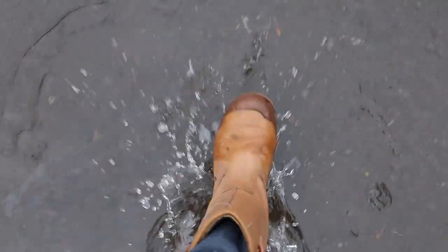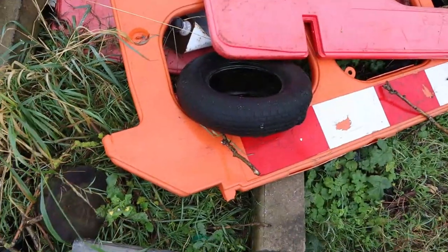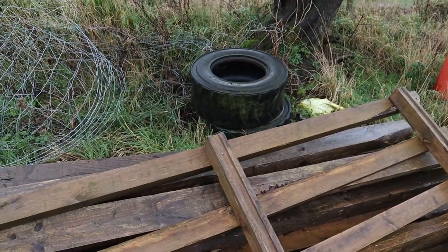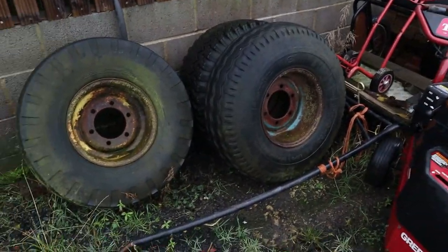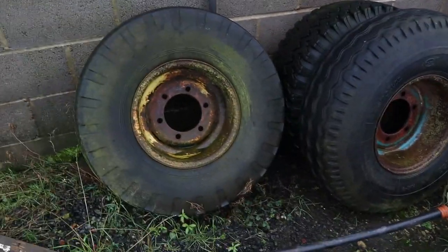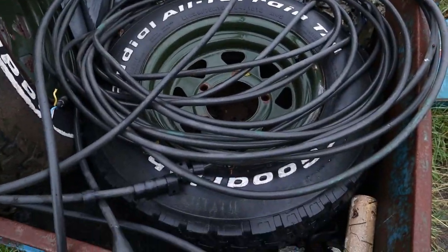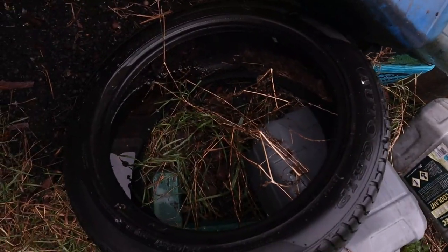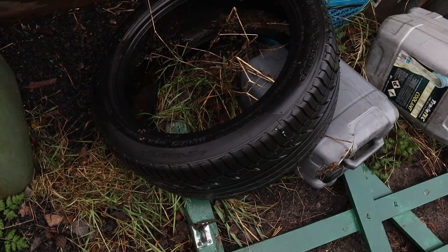Moving on to the tire swing - for this I would need a tire, duh! So I went around the farm looking for a tire that would hopefully work. One was far too small - I don't think my arse would fit on that. And another one was just ridiculously huge - the rope would never support it. I think it's for a tractor. There are so many tires on this farm! There's a trailer full of tires, but they're all just too big. I think this one might be perfect - it's absolutely filthy! But I've been searching for a while and I think this is definitely going to be the best one. I've run out of options, so it'll just have to do.